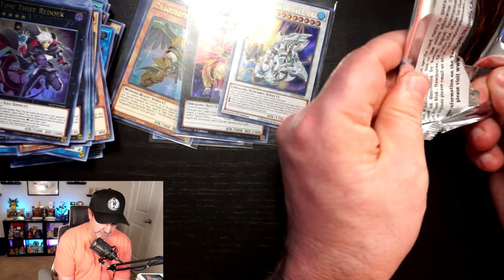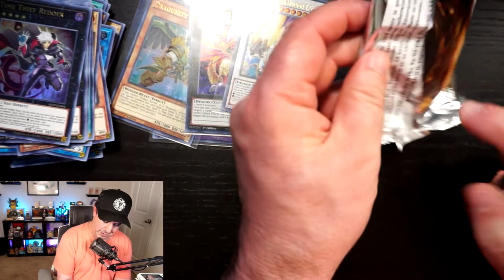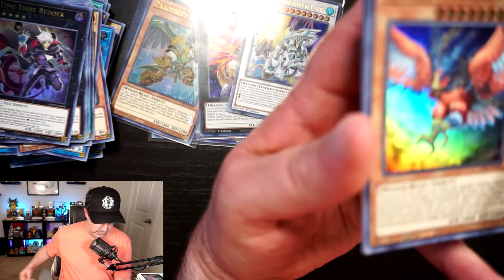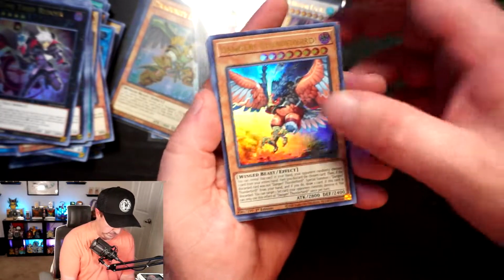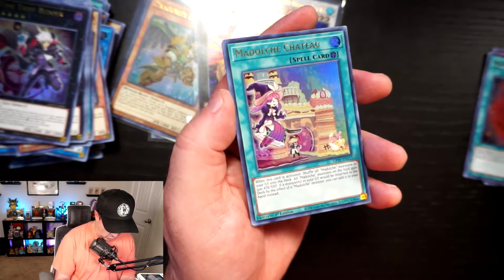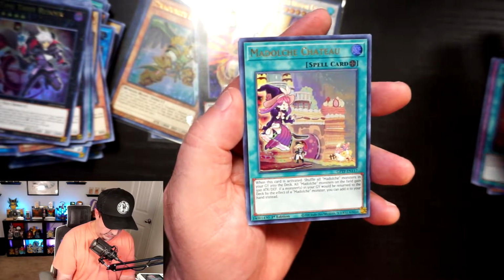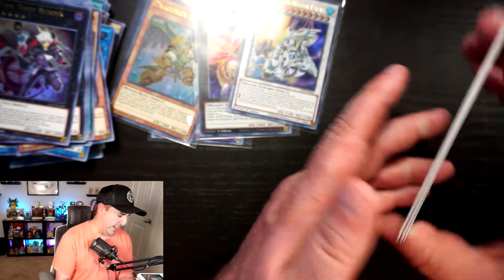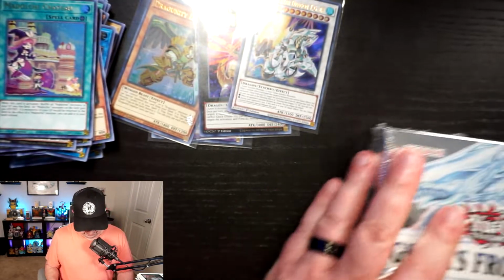All right, last pack for this box. Then we only have one box left, three packs left to get a ghost. I really hope we pull one. All right, let's see here. Miracle Sinchu, whatever. It's so hard to pronounce these names. Time Thief Adjuster. All right, one box remains.